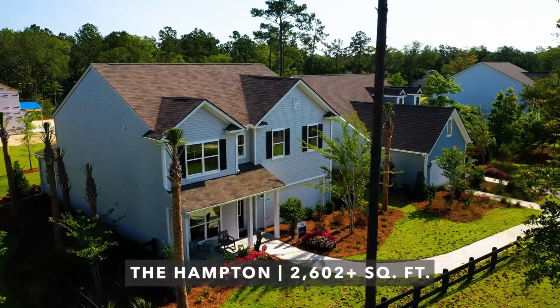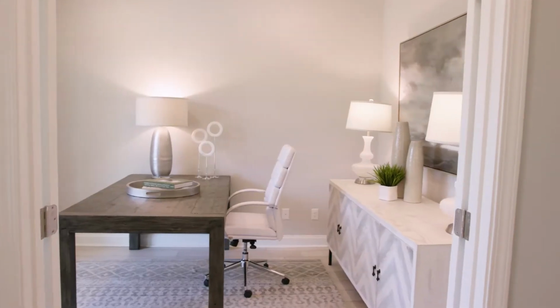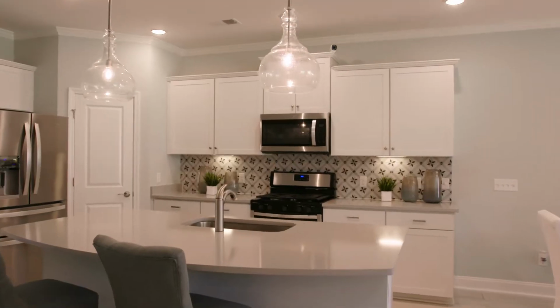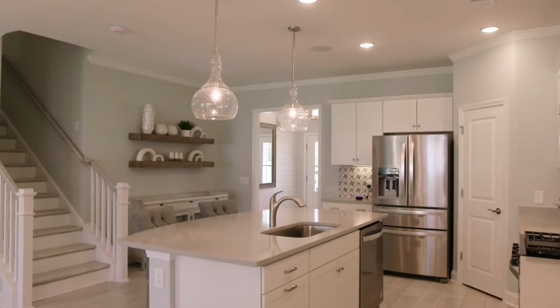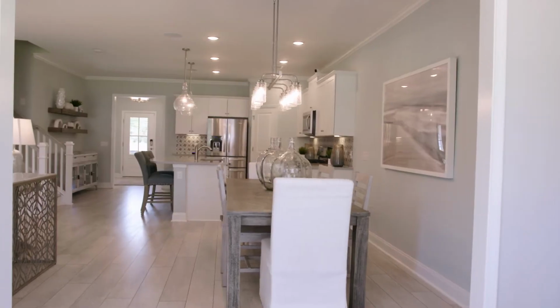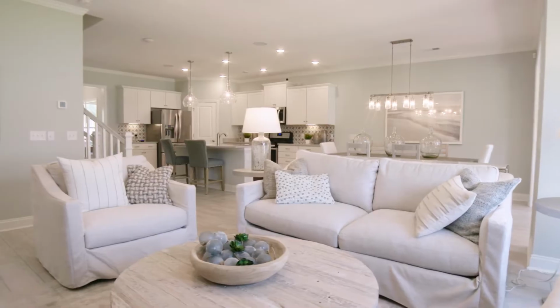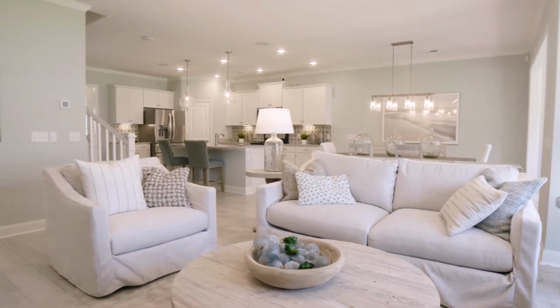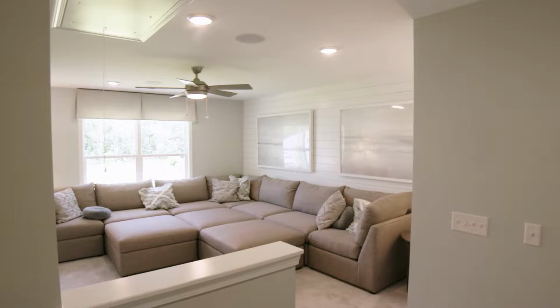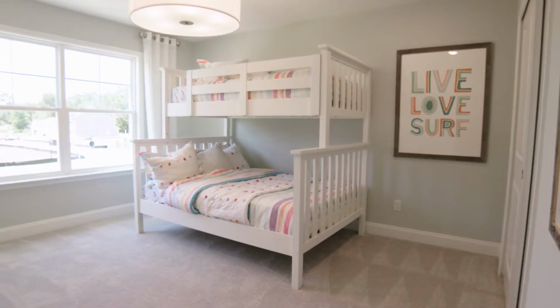Home Sweet Home. In the 2-story Hampton, offering a foyer and an open floor plan, endless possibilities are created. The large kitchen island with brushed nickel finishes and stainless steel appliances adds a bright and fresh atmosphere to the home. Dine under beautiful pendant lighting and lounge in the gathering room once the meal is complete. The upstairs loft is a perfect place to have a movie night, and additional bedrooms can be used for guests, an at-home gym, or for those growing into young adults.